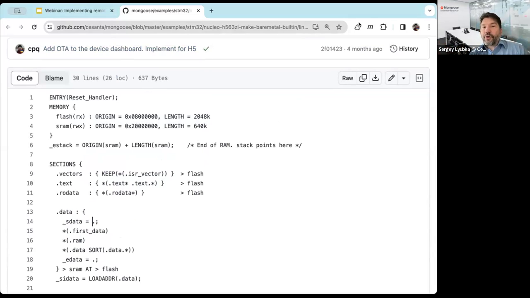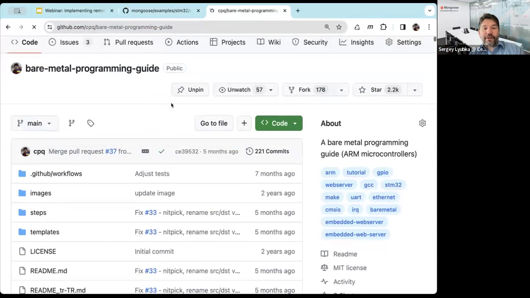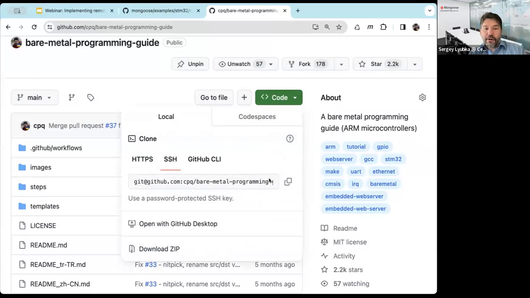I'll show you how that works. As I mentioned, I'm the author of the bare metal guide, right? So let me use that. So this is the bare metal guide. Let me clone that and show you how exactly a linker script works. So I clone this repository, the bare metal guide.